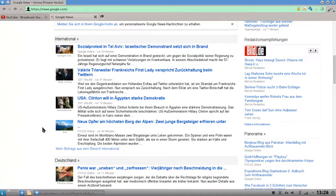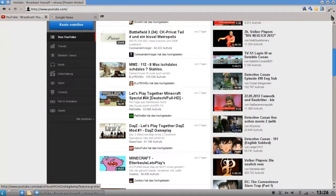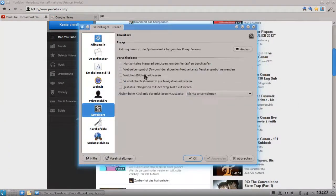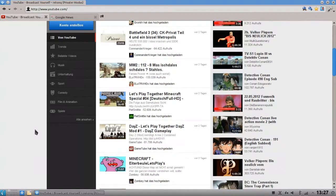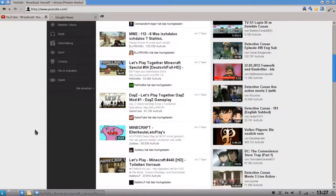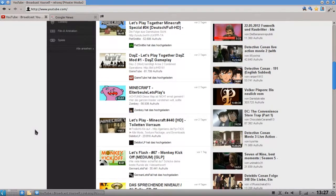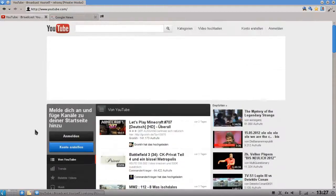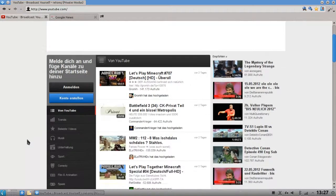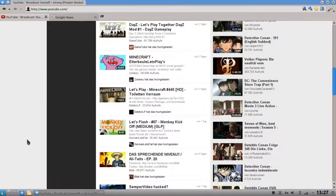I think it has something to do with smooth scrolling not being able to render this site very well. The same goes for YouTube — if I enable smooth scrolling again, it scrolls smoothly but then jumps if I press the Ctrl key or any other key on the keyboard. It's very nasty if you want to scroll and read something, then press any key like Ctrl to open a new tab or window. I think this needs to be fixed for the 1.0 release.